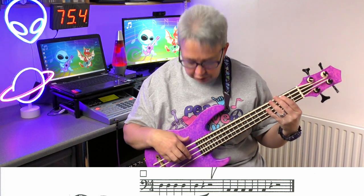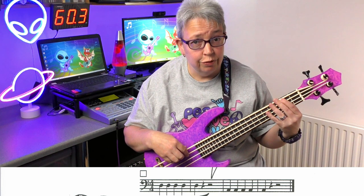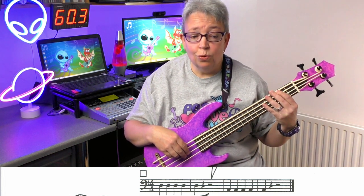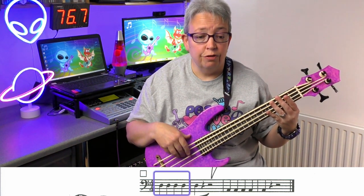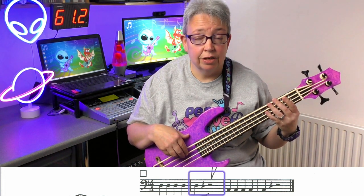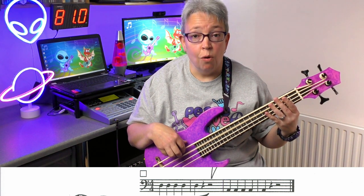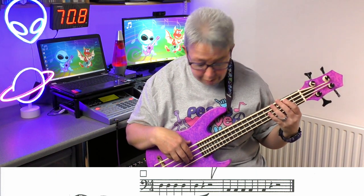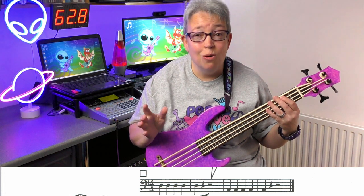Okay, we've got plenty of time to move our fingers from our D string to our A string during the rests. Let's have a little play. 1, 2, 3, 4. D, 2, 3, 4. 1, rest, rest, rest. A, 2, 3, 4. 1, rest, rest, rest. So I moved from my D string to my A string in the rests in between loads of time.